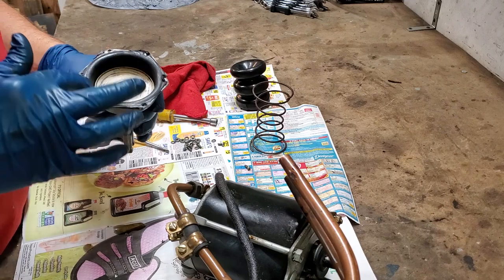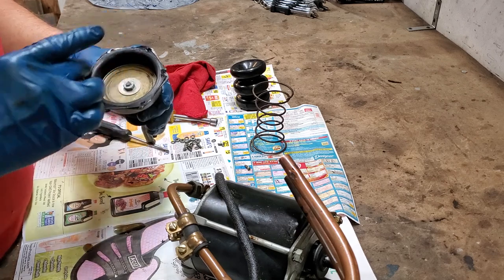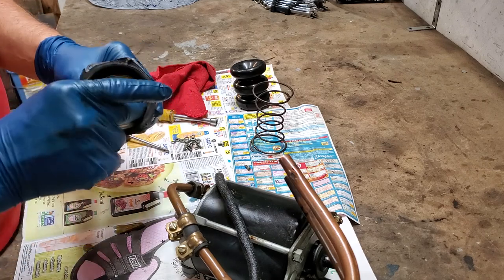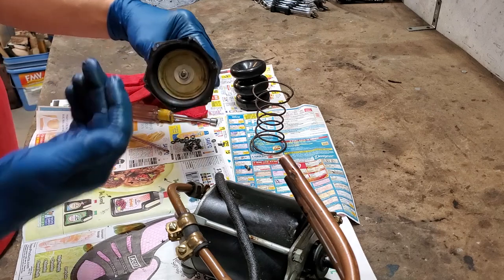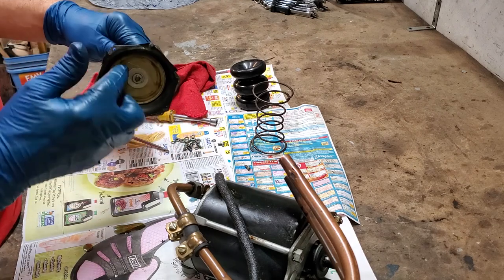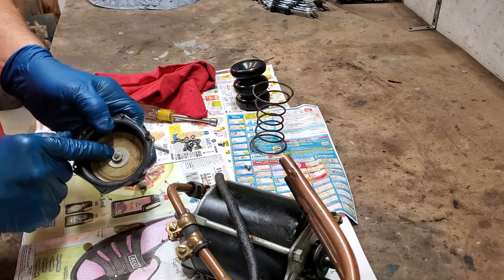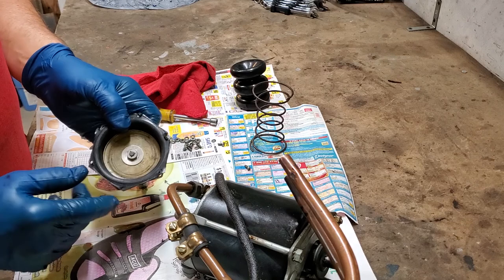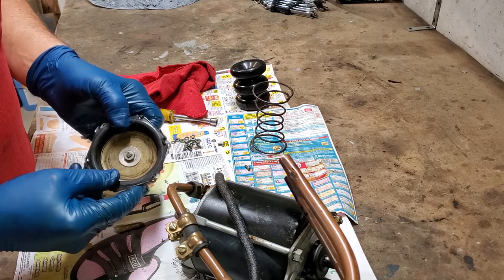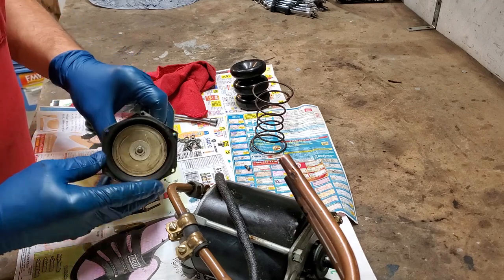Here's our part that's bad — this is our actual diaphragm mounted in here, and we do know that somewhere it's leaking, somewhere it's got a small hole in it. You'll notice there is a metal disc that has been stamped and it's rounded over — it faces away from your clevis. That's how it goes; it faces away from the clevis, so remember that when assembling. You'll also notice there are three little punches here. What was done originally by the factory is they punch that so this doesn't want to come off easily. We're going to replace the rubber diaphragm.